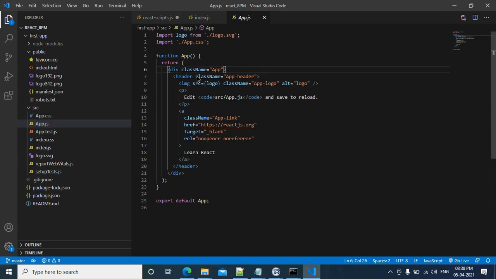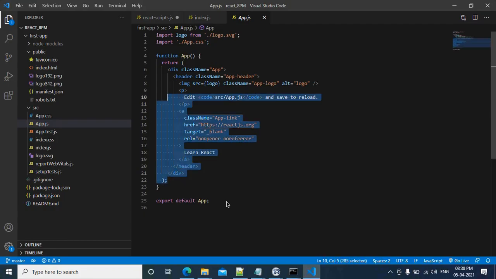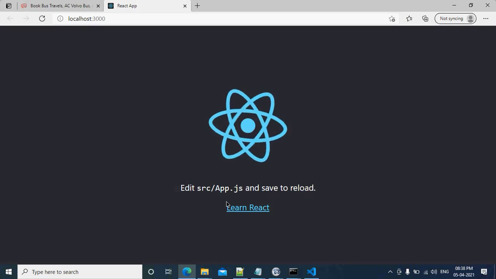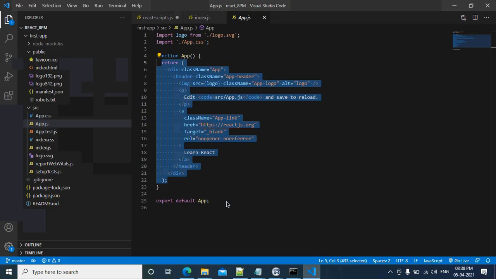You can see div with class name App, header with class name App-header, some image they are displaying, and later some paragraph and some hyperlink, that's it. Clear up to now?